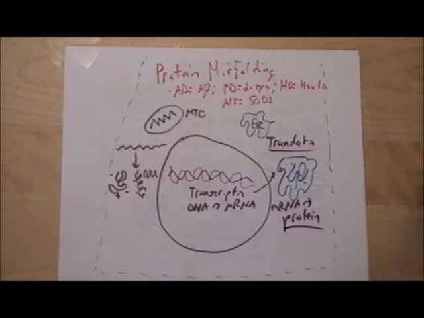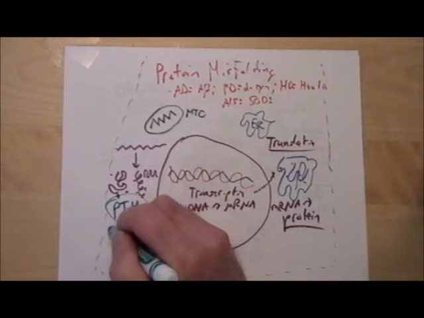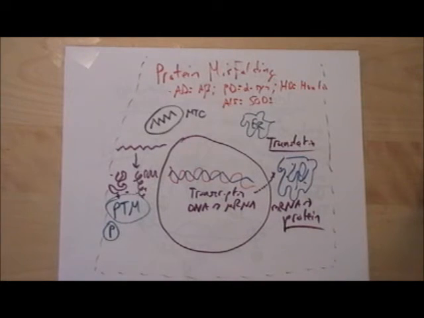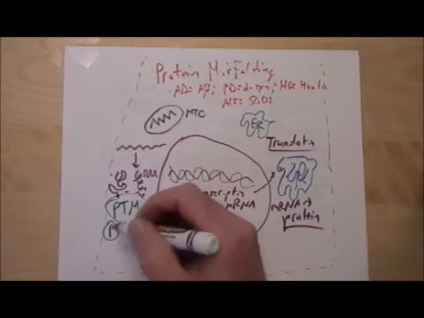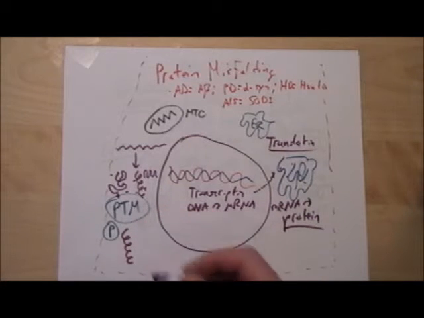There's also ways in which they can be facilitated to fold. And that is through what are called post-translational modifications. So basically adding a phosphate. So post-translational modification of a protein is the addition of a phosphate. So it's a phosphorylation. So that's the simplest one, and that's what we'll just use as our overview. So phosphorylation will help a protein get into its native conformation. So let's say its native conformation, its main folded structure looks like that, because of the addition of a phosphate group.